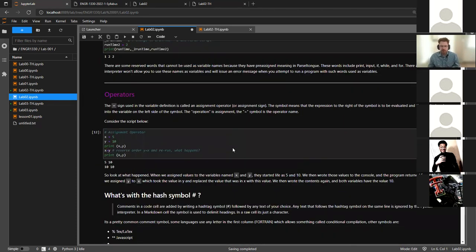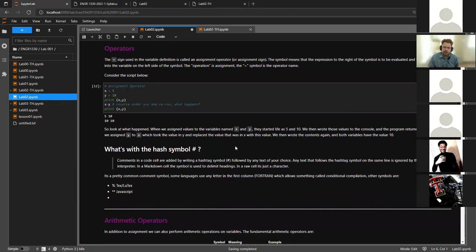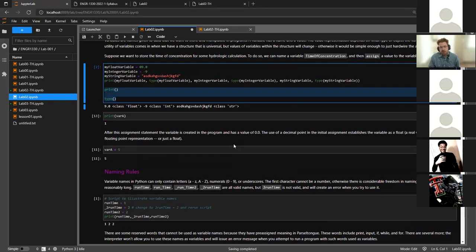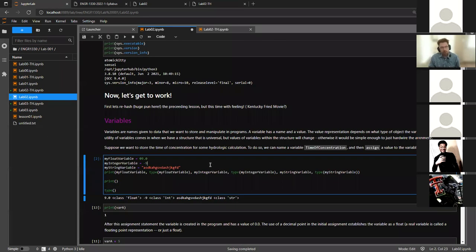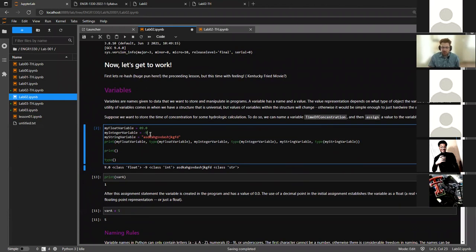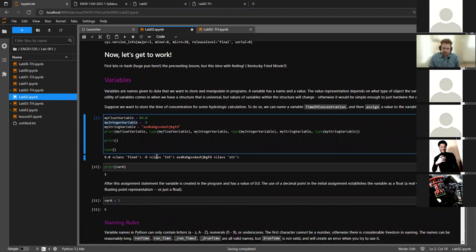All right, so that's enough about variables. Let's talk about what we can actually do with data, because data comes in, we'll call them two big forms. One is a variable, and two is something hard-coded. What's hard-coded? -9. It's hard-coded, it's never going to change. It has a value of -9. A variable can have a value of whatever I assign to it.